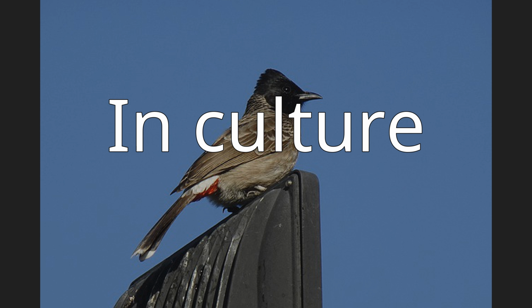In the state of Assam of India, the bulbul, known as bulbulia in Assamese, the male birds were held captive for a few days and were engaged in fights as a spectator sport in the Bihu festival during the Ahom rule. This bird is popular in internet meme culture, referencing the popular online multiplayer video game Among Us, in which it is commonly used due to the phrase red vented, which is used in the game to indicate an imposter using a network of underground tunnels to navigate the map.